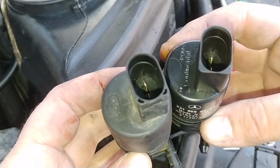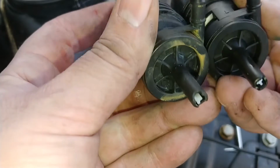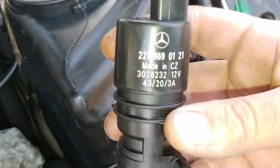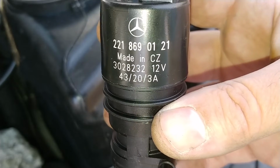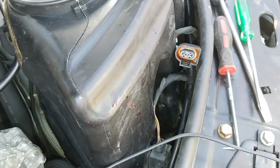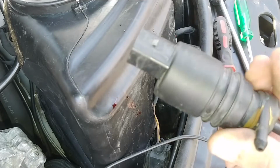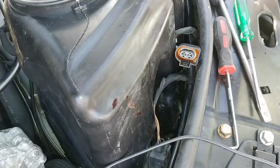Yeah, so here's the deal with the pumps. That was a VDO. So, aftermarket. We can blame... What's the production date on this thing? I don't know, 43rd week of 2020 probably. So that's actually kind of old. Czech Republic. It's a W221 part. Is it Continental? Does that say Continental? It does say Continental. Okay. OE supplier, Continental. Not VDO, probably. I mean, if this was an original pump, it would have a Mercedes logo on it and stuff, even if they switched suppliers. So this is definitely an aftermarket pump. Perfectly happy to blame all of this on that.